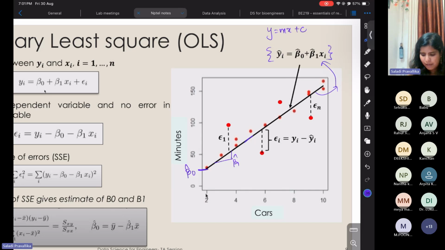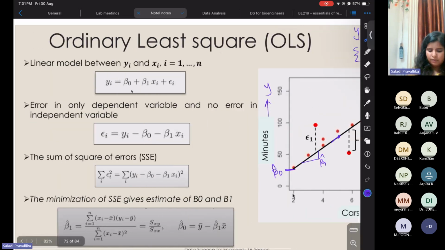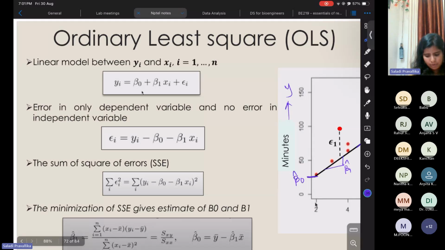These are my x values and these are my y values, and the y cap values are on the line. So if we are going to write the linear model, I'll write it as y1 is equal to b naught, which is the intercept, plus b1 xi.